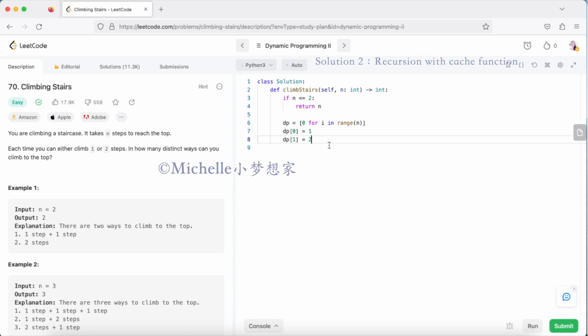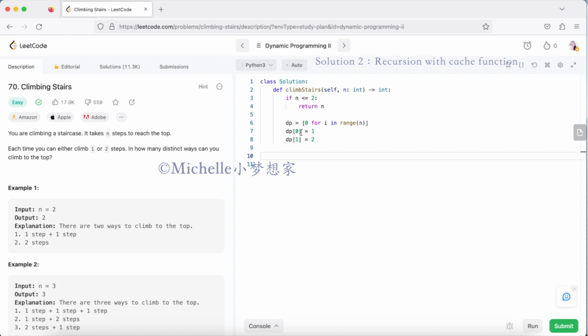So if you feel more comfortable saying, I just want to match the index to the stairs number, then you can create an even larger DP space, maybe just one more, and store the DP from the stairs number equal to the index number. But from here, I just keep my original choice. I just need to say that for the index, we're starting from 0 instead of starting from stair 1.